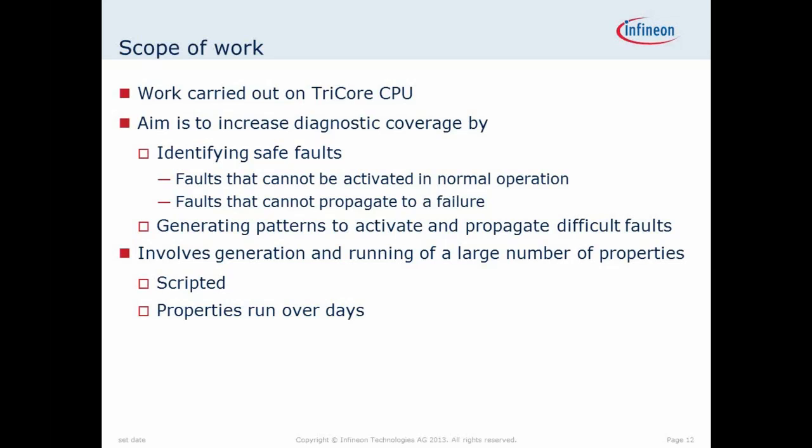So I move on to the use of the formal property checking tool in safety verification. Just a few notes on the scope of the work. The work was carried out on the Tricol CPU. The CPU is primarily used in automotive applications. It's used extensively in automotive applications. Last I heard there was something like 150 million of them in cars around the world, and that number rising quickly, and a lot of them used in safety critical areas.